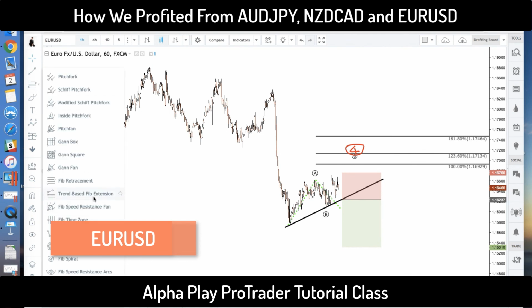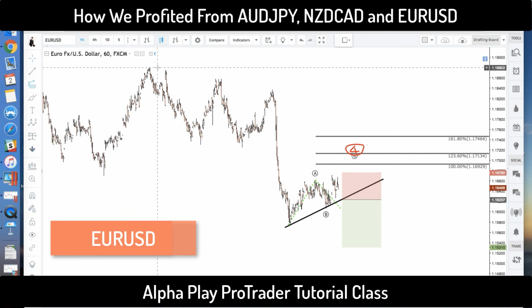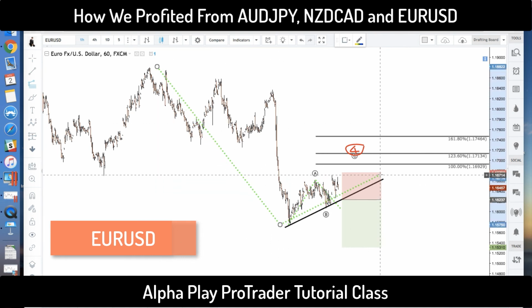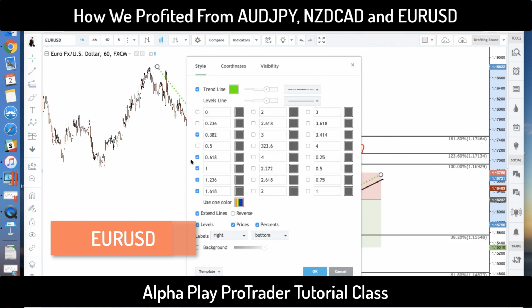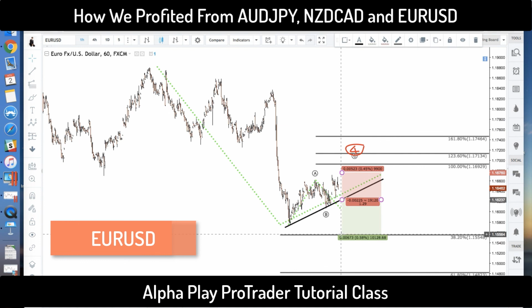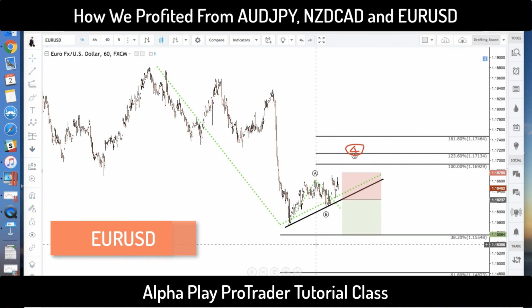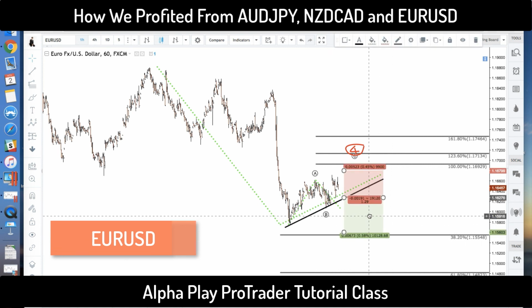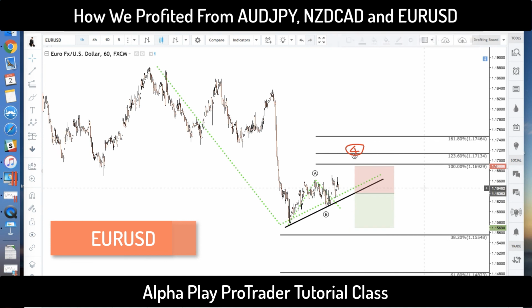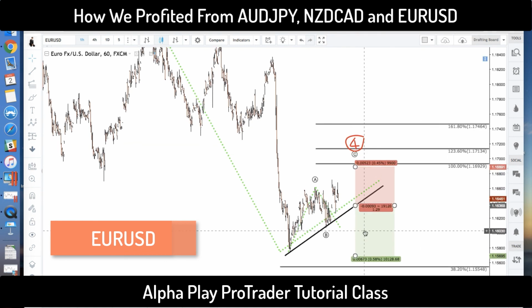So to measure the 5th wave, you start from the very top, which is where your wave count starts, 0 to 3, to where wave 4 ends. So as of now, this is the level. I'll look for 382 and 618. So minimum, my target is there. As the price goes up higher, then this will shift. You need to shift. As price keeps going higher and higher, this breakout will shift.